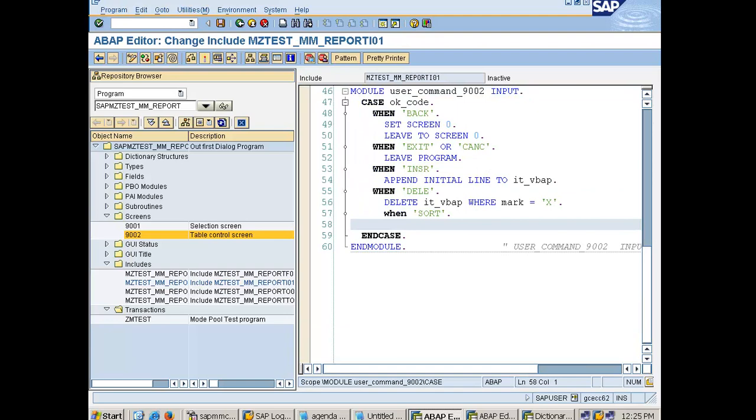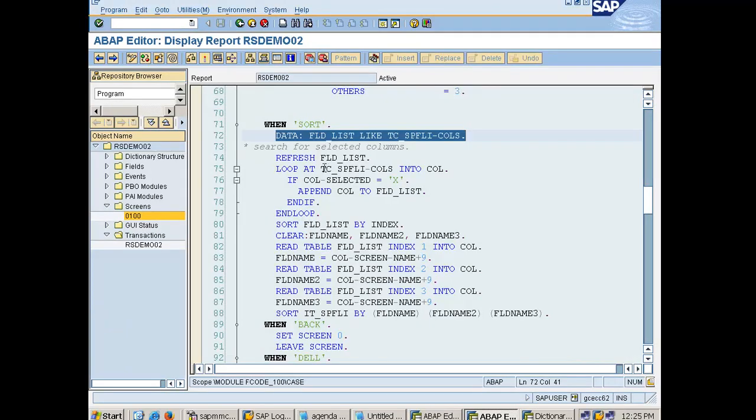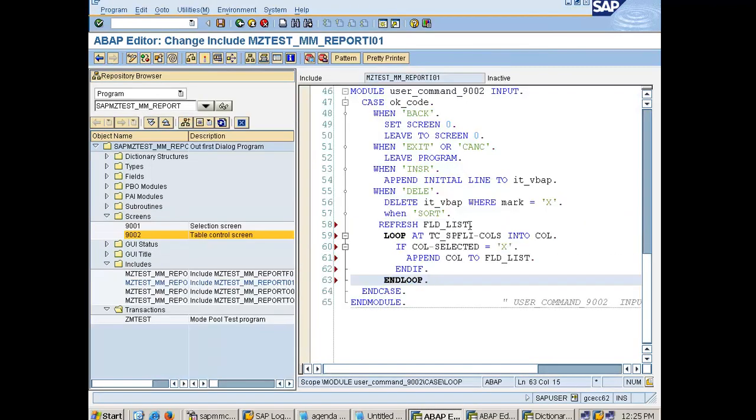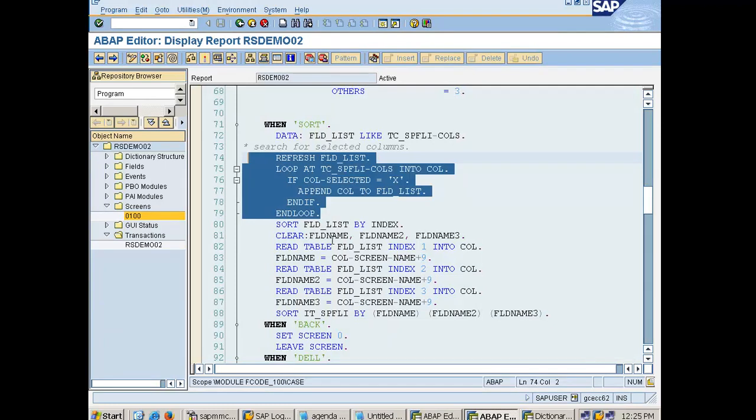So when sort, we'll put a loop and then we'll try to see which column is selected. Basically it will go through each column of the table control, you can see here, and then it will find out which one is selected and append it in the variable field list. So we are simply going to copy this code, TC_. So it's going through each column. If column is selected, it will be appended here, and then I'll show you in debugging.